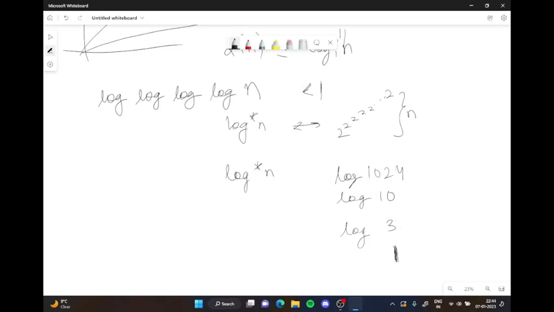So log star of 1024 is 1, 2, 3, equal to 3. And by adding one more number to this, I don't think the result is going to increase tenfold. This function is something that brings down a number really fast, because that's how log is.